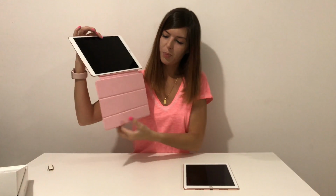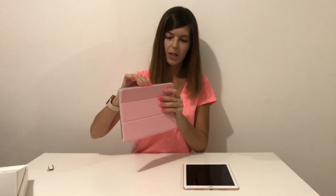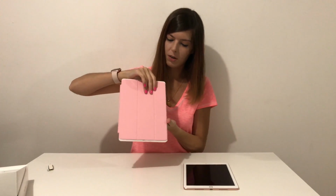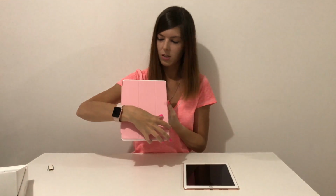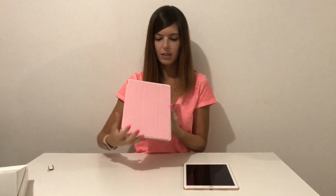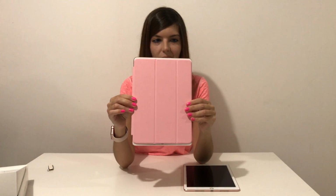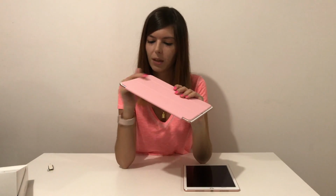So this part of the smart cover is magnetic as well, but if you put it on an iPad that it's not meant for, it's just not going to stick. So that looks disgusting. It looks too small. It doesn't really close, but I guess for now it'll do. It does cover the screen, kinda. Doesn't mean the frame can't be smashed, but yeah, great. So I have to order a new smart cover as well.